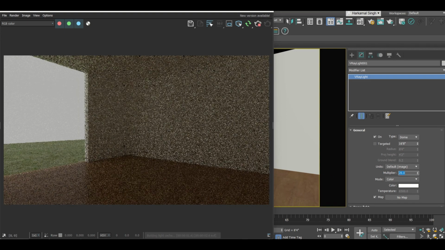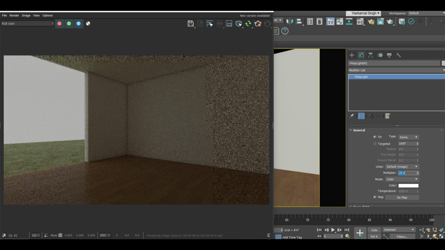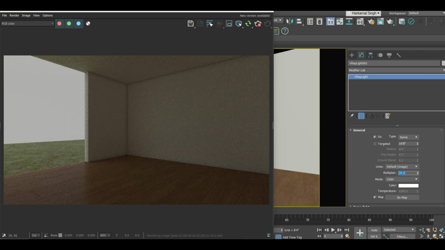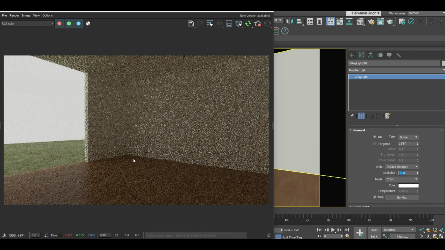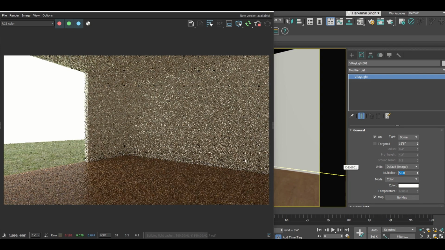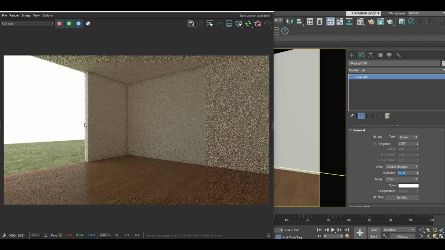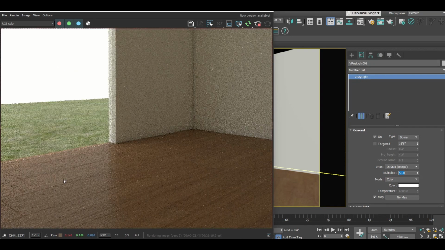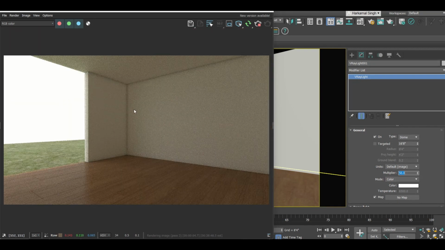So it's up to you, everyone. It's up to you what multiplier you need in the scene in a real scenario. It's entirely up to you. 20, 30, 40, 50, whatever is required. You can set any value to this one. As I am increasing this value, more and more light is coming from the outside. You can see, right? So this is the role of this dome light.